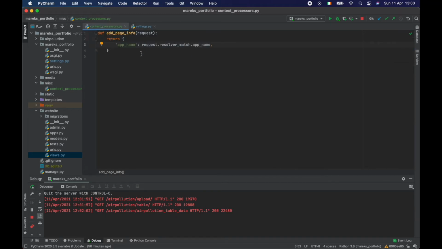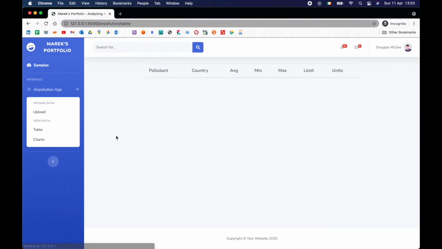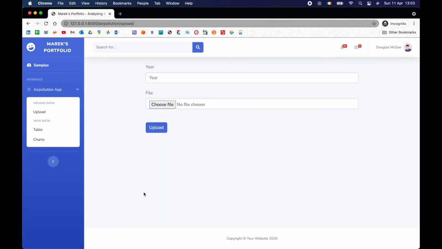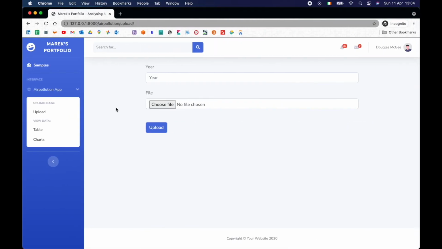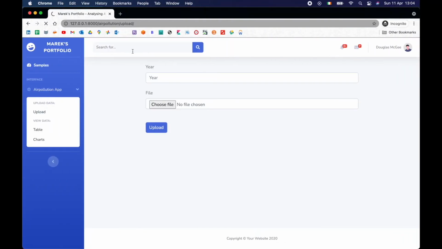Okay, cool. So now if I refresh here, we should be able to see our context in action on every page. So yeah, it's working. Cool. So that's done. And now that we are here, I want to check, by the way, what can we get? Because we have one problem here. We have the samples here that is active and these are not active, although I'm clicking on upload. We are on the upload page, and it's not being highlighted.